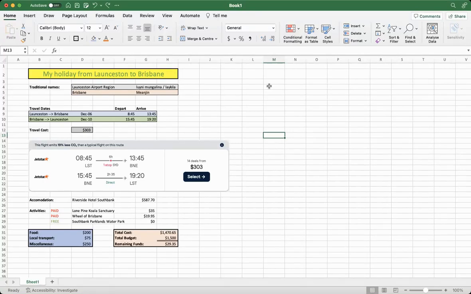create a graph. So to start off with, I'm going to select the cell M4. I'm going to type in equals, and I'm just going to click on B12. And when I press enter, that just copies whatever is in this cell, B12, directly over to M4 because up here I've told it to be equaling that B12. So that's one of the handy little features of being able to do formulas. It allows you to duplicate.